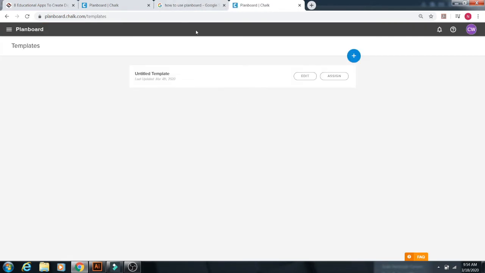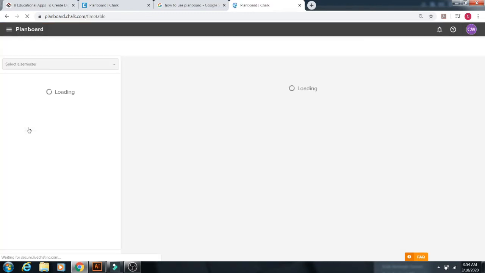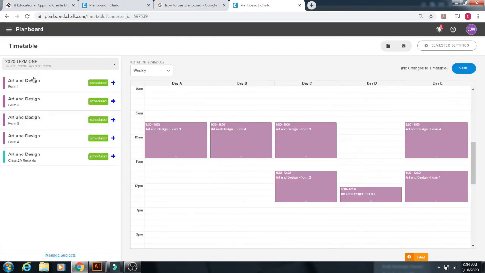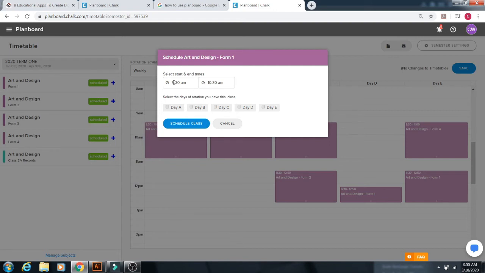It's going to bring for you a template to input your subjects for the term. So this is how now you schedule those subjects that you have already input. I have 4 classes right now, as you can see, from 1, 2, 3, and 4. So once you click on one to schedule it, like I'm doing, it's going to bring you an option to input the time the class starts and the time the class ends, and whichever day the class is, from Monday to Friday, and then you schedule the class.